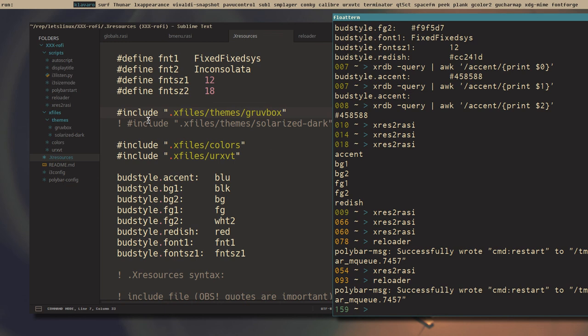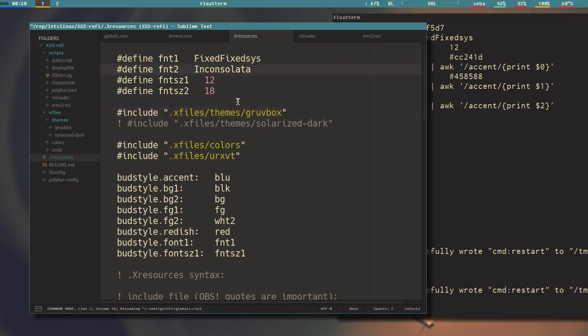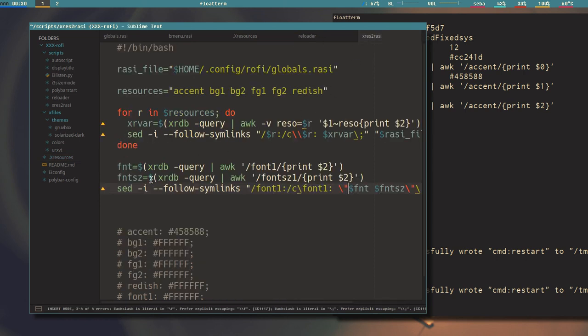I think we make a break there, because now we have themed up and know how to use global colors and import them from Xresources. And I hope you get that this method that we used here to get the Xresources colors with the AWK like this and inserting them with sed, you can use this for any kind of file. So even if a program doesn't support Xresources by default, you can use this method to inject values into the files.